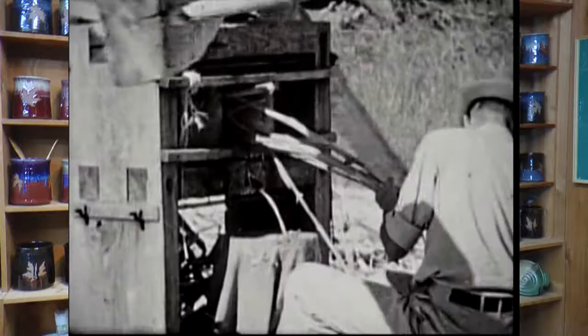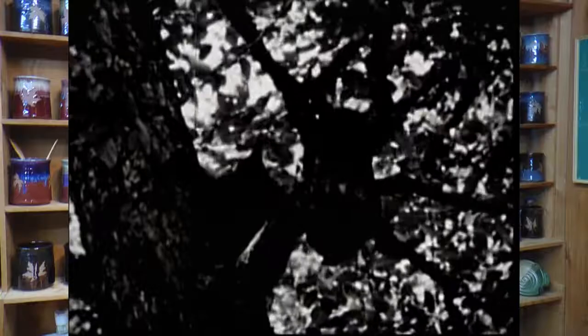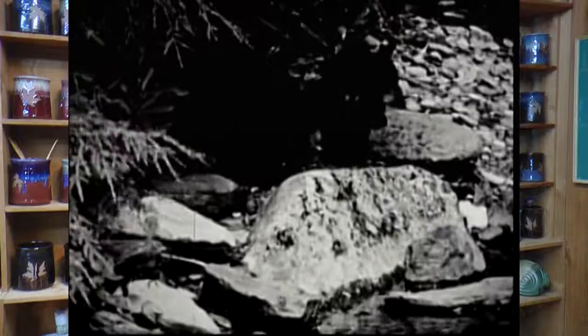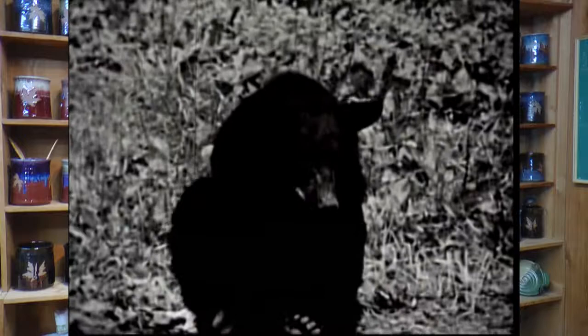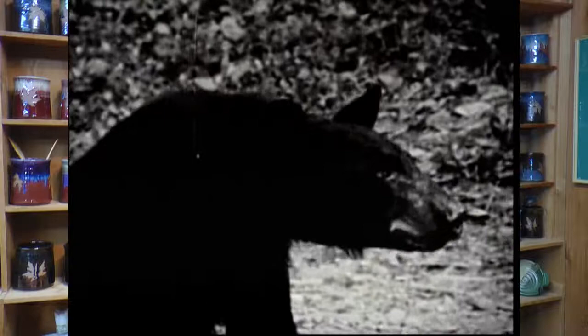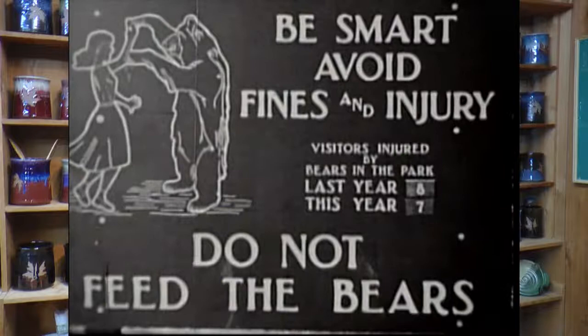On the other hand, there are a few show-offs in every crowd, and the animal kingdom is no exception. The black bear often behaves very much like a spoiled child, continually trying to gain the attention of human visitors. Of all the park's year-round inhabitants, the bears are the most sociable, playful, and adventurous. Generally, they aren't upset by the presence of people and concentrate on having a good time. It is a violation of park regulations to feed, tease, frighten, or molest the bears in any way.